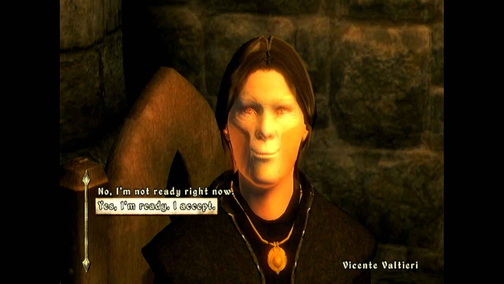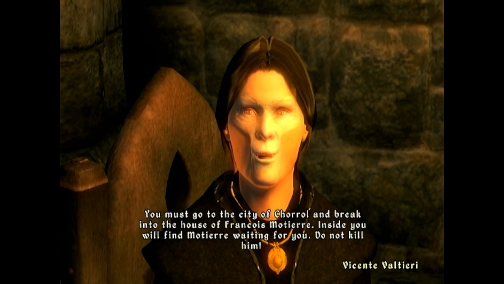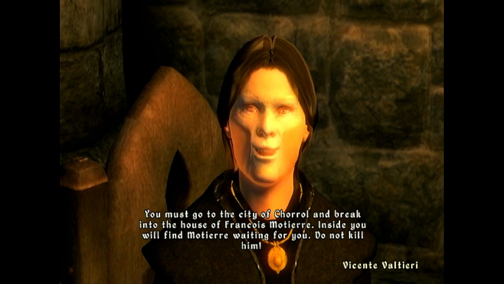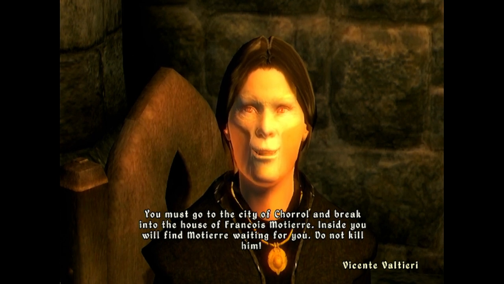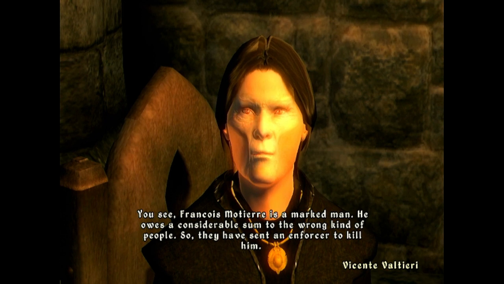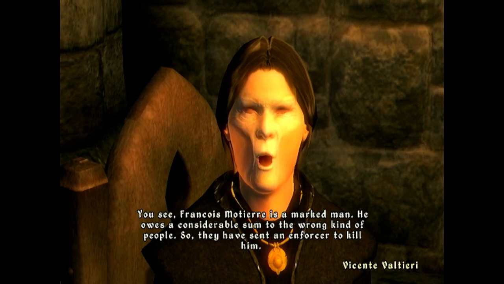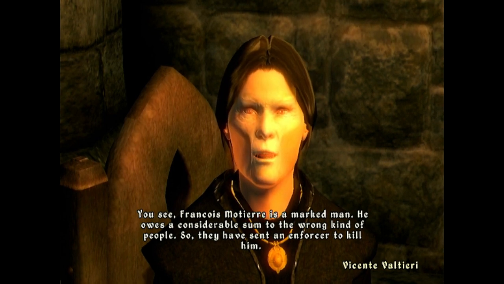Yes, I'm ready. I accept. You must go to the city of Coral and break into the house of François Mottiere. Inside, you will find Mottiere waiting for you. Do not kill him. You see, François Mottiere is a marked man. He owes a considerable sum to the wrong kind of people, so they have sent an enforcer to kill him.